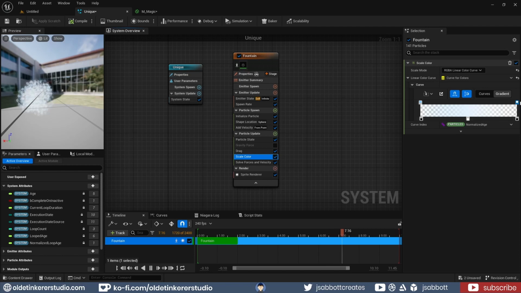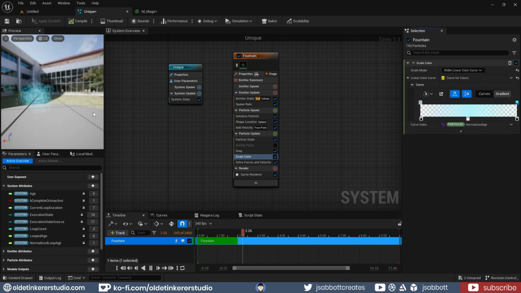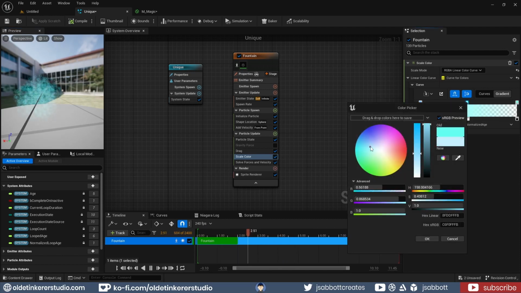If you want multiple colors, you can change the right color stop to a new color. You can also add more color by left-clicking between the two color stops to add more color stops.